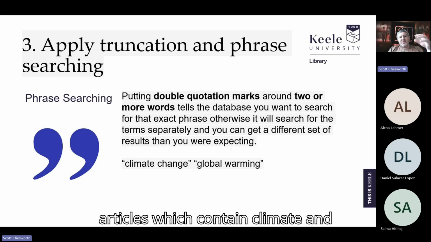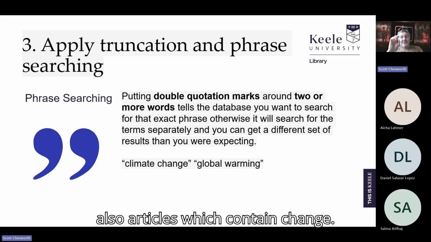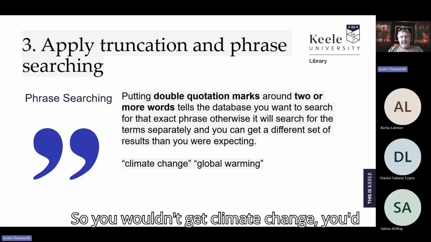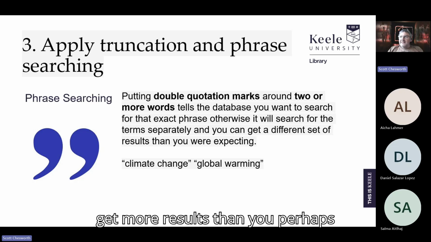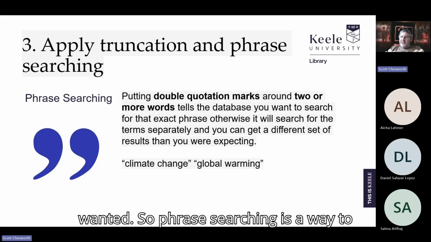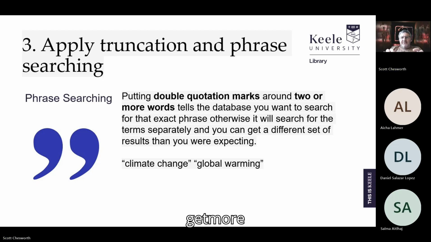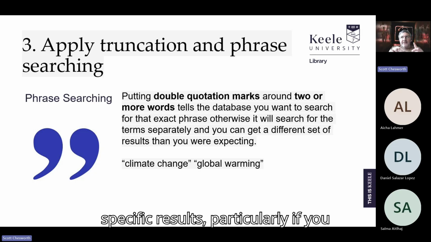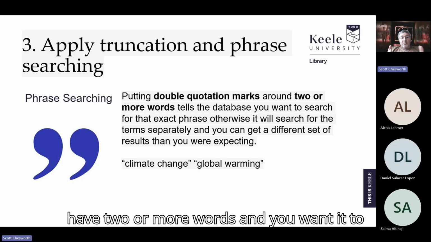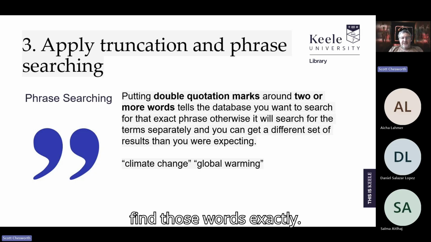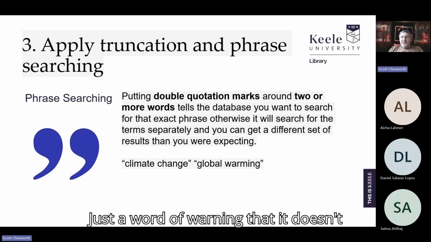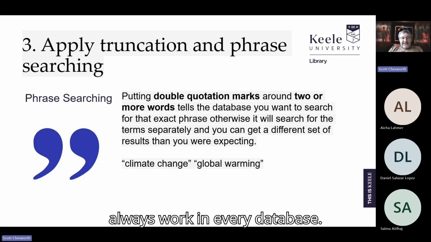So you'd get articles which contain climate and also articles which contain change. So you wouldn't get climate change, you'd get more results than you perhaps wanted. So phrase searching is a way to get more specific results, particularly if you have two or more words and you want it to find those words exactly. Just a word of warning that it doesn't always work in every database.